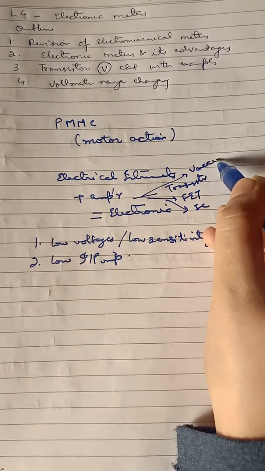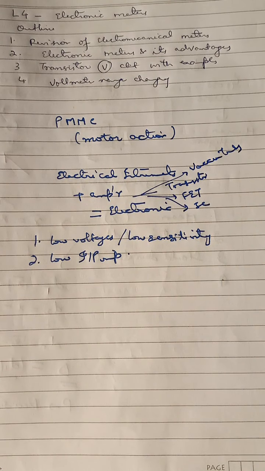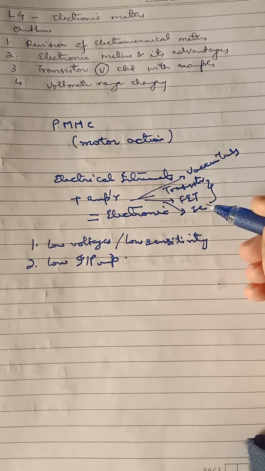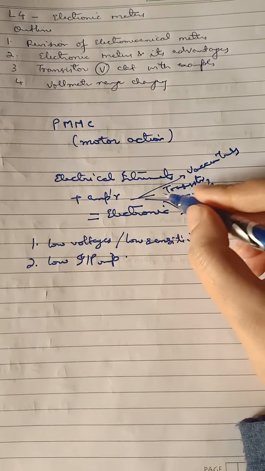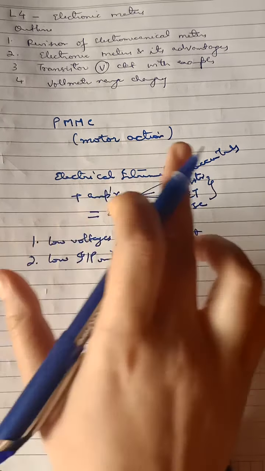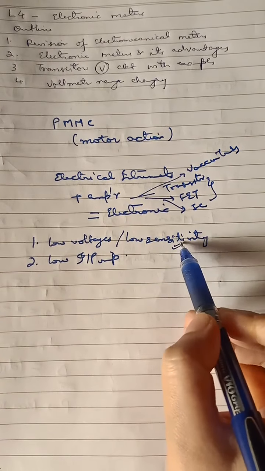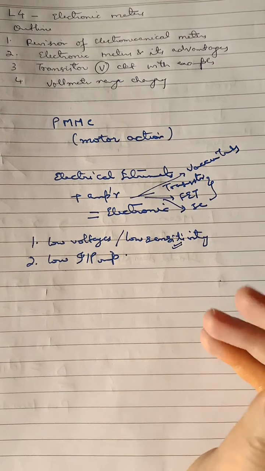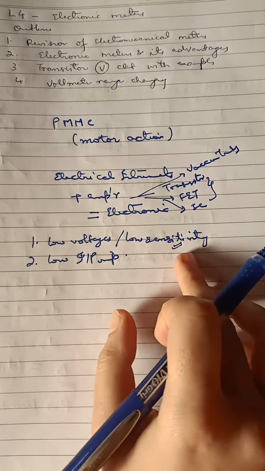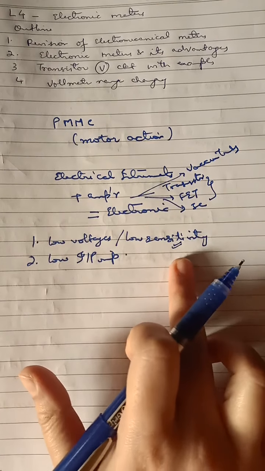Earlier we used to use vacuum tubes, but since vacuum tubes are obsolete now, we are not going to use them. So all of these are electronic things only. So whenever you use these as amplifiers plus you already have a deflection instrument, which can be an electrical instrument, a combination of these will increase the sensitivity of your voltmeter, ammeter or whatever you are using. So this amplification provided to the small signal increases the sensitivity. So our first disadvantage of the electrical instrument is removed.